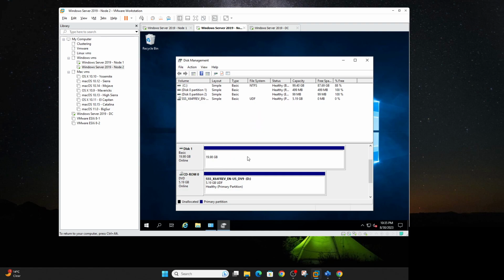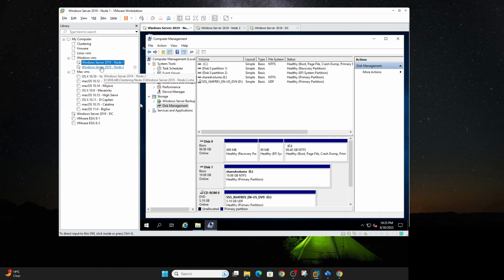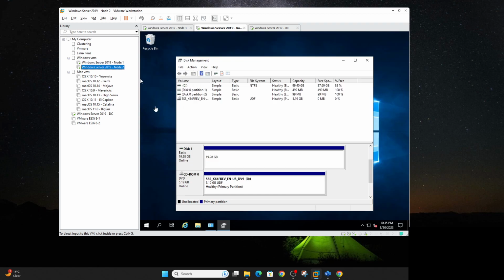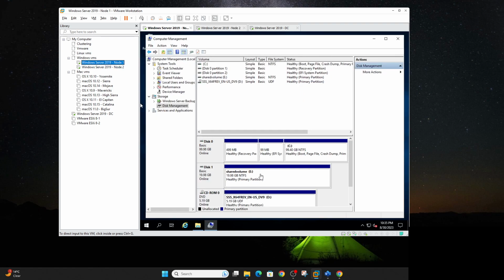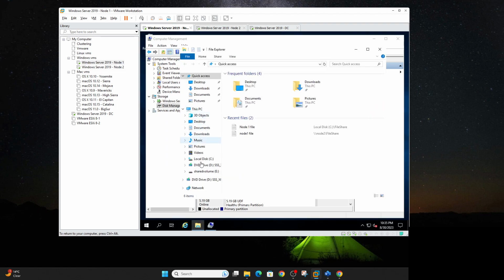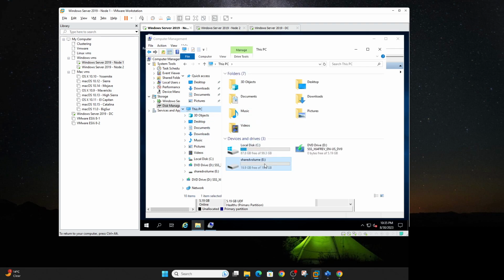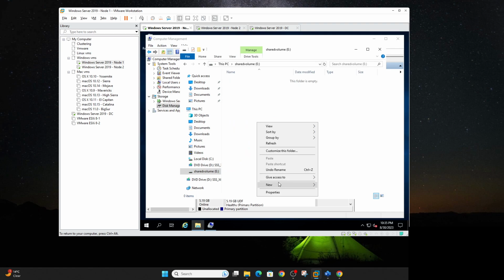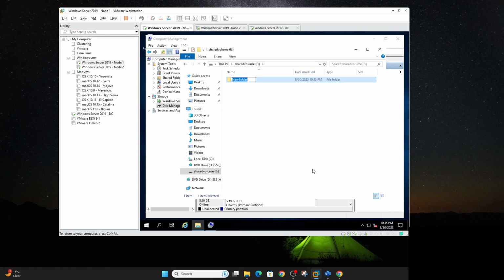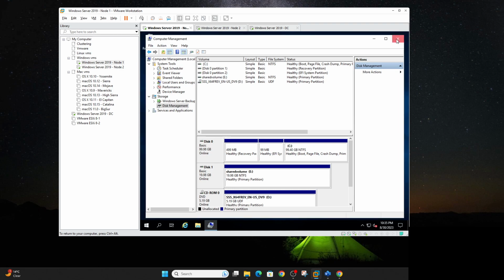Now it will act a little weird because you have it connected here and here. You can't really connect it that way because you would need to install clustering if this worked. So let's focus on node 1. Node 1 has the drive. It is popping up in Windows. You have an E drive. There you go. And we're just going to put a folder on it called new folder. So done. Let's get rid of this.